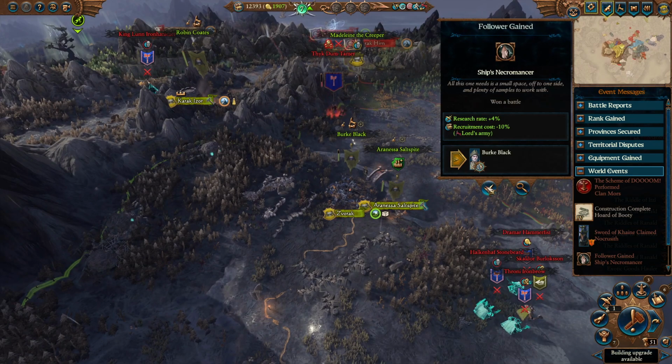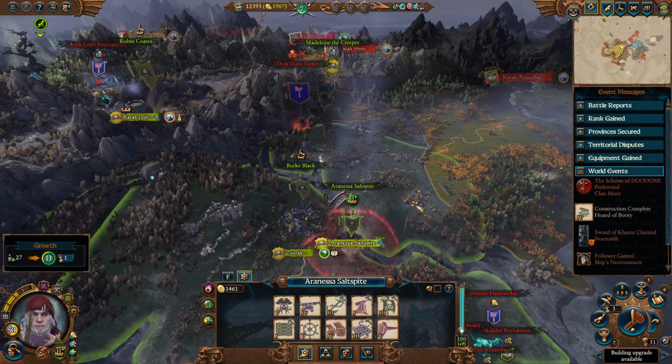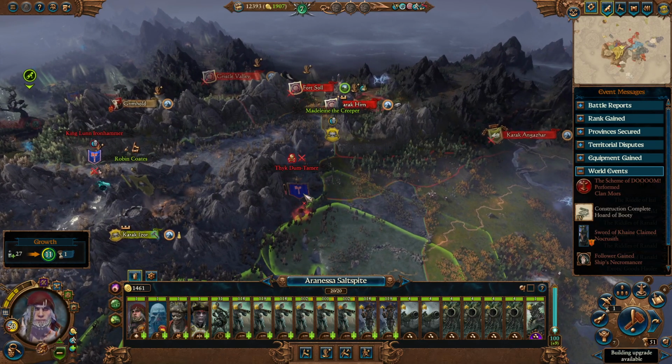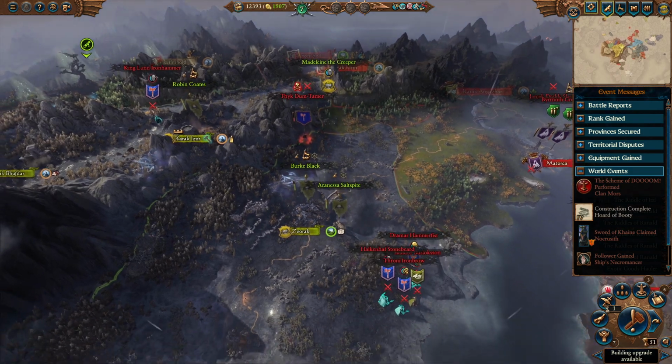Very good. And another ship's necromancer. That's really nice as well. I wish I'd gotten more of those. It's just hard to increase your research rate otherwise. Now we can make an attack here. Does that achieve anything? True, he's just going to withdraw. Maybe better.